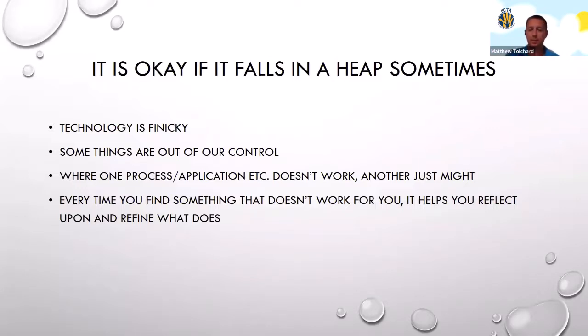So some things are out of our control, some things won't work, but always have a look to see if you can find a way around them. And I cannot say it enough. If it falls over, if it doesn't work the first time, like we need to be with all of our students, with every resource that we implement, we need to be resilient. We need to demonstrate and model that resilience for our students and see if we can problem solve what's going on. Because otherwise all we're going to do is develop that idea that we don't want to use technology, it's too difficult, it's too prone to failure.